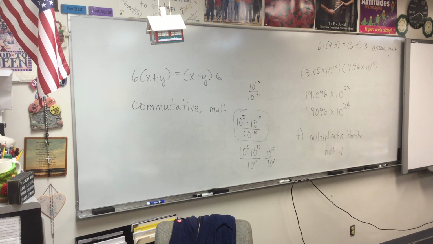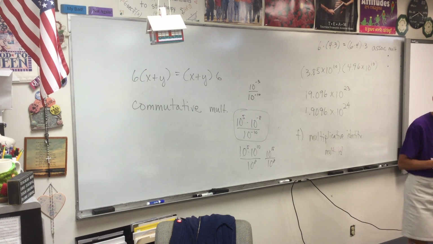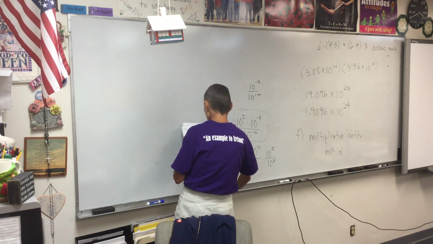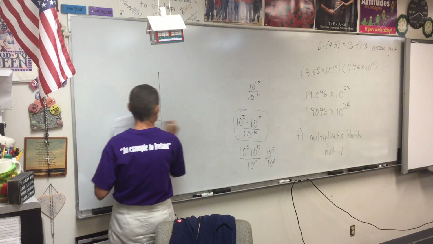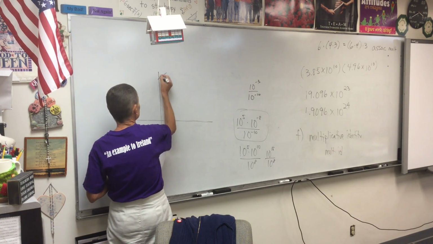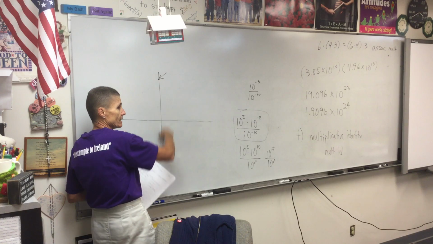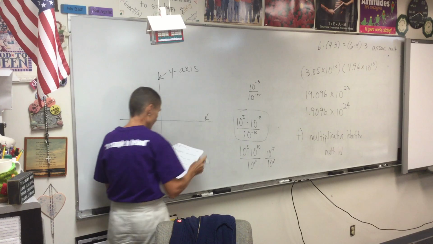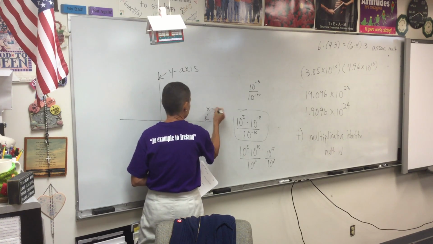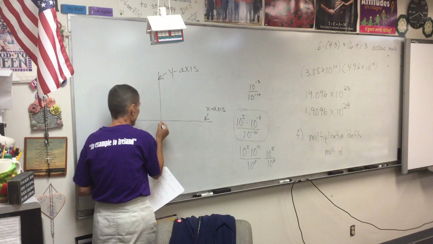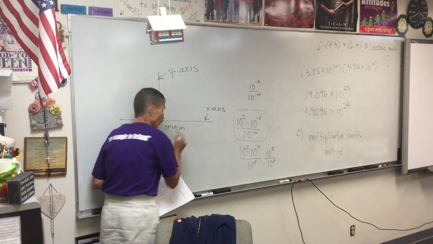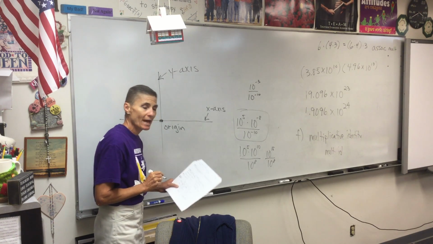All right, so now everybody's looking at section P2 on page 2, and I'm asking you to fill in the blanks. Now, these are vocabulary words that you should already be familiar with. I'm sure you are. What do we call this line right here? That's your y-axis. What do we call this line right here? The x-axis. What do we call this point right here? The origin. So we're filling in the blanks. Vocabulary.